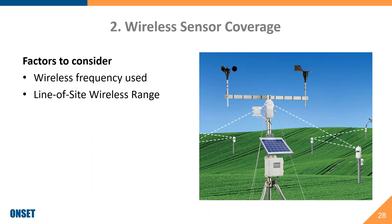Wireless sensor coverage — you'll want to understand what kind of wireless frequency is used, mostly to understand how that may impact you. Is it a signal that allows farther mounting distance, or a frequency better suited for limiting attenuation on a farm where the signal must propagate through vegetation and barriers? One good way to compare range is line of sight — meaning no obstructions between the two devices — but it is a common point of comparison.